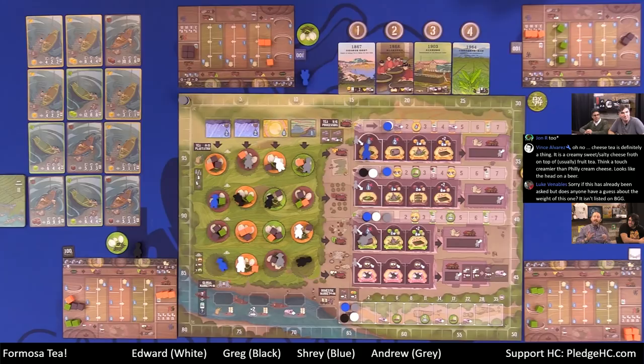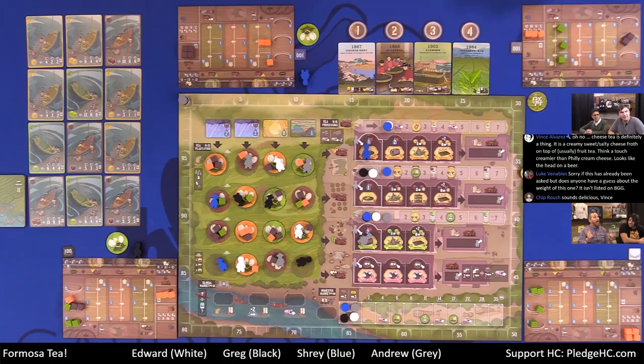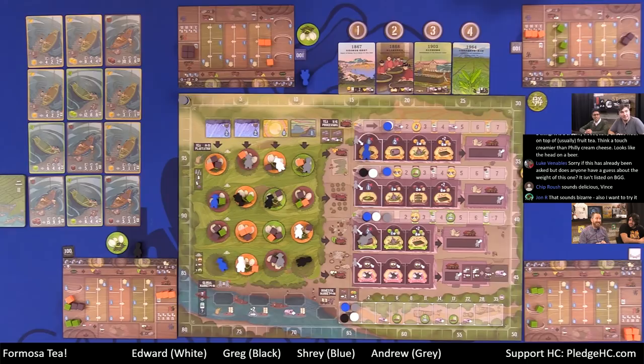I'd try it. Creamier than cream cheese, so okay, the texture is... I don't know. It looks like the head on a beer, which is not an appetizing description. John, that sounds bizarre. I also want to try it. Vince, you need to win the drawing for the winner of the world.